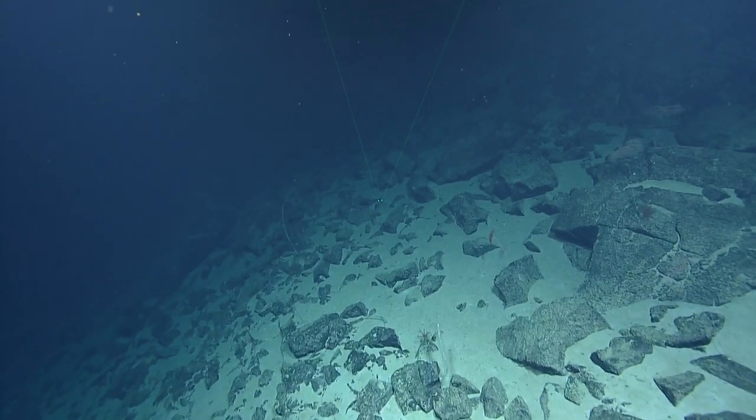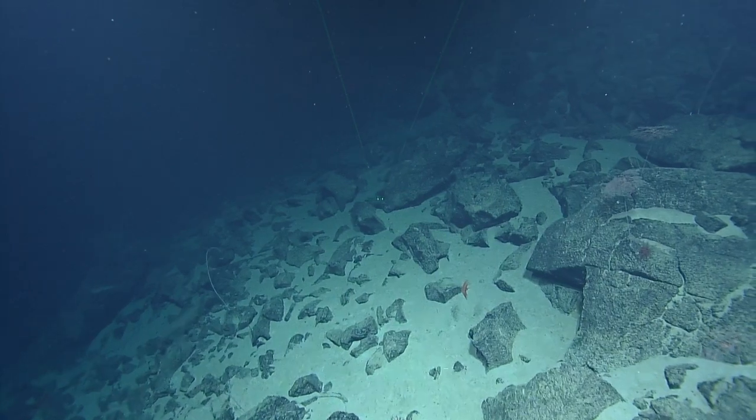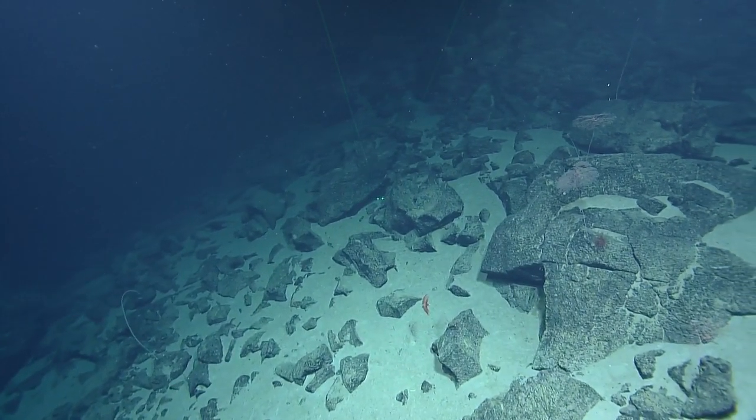The ground sloping away like that, it looks like you're kind of banked into the... Yeah. Especially when we roll in the ship.